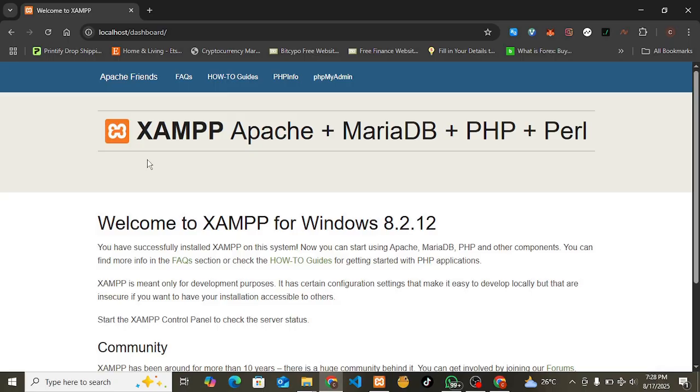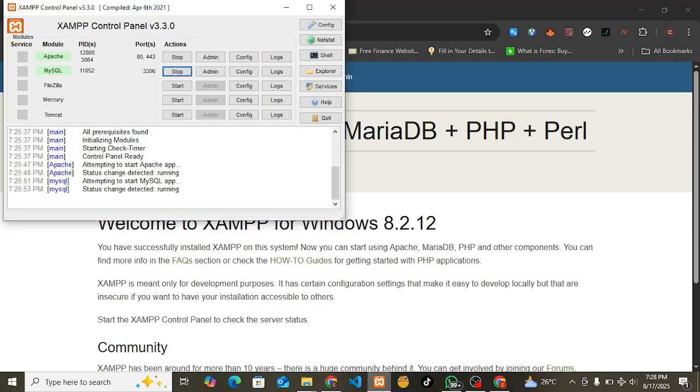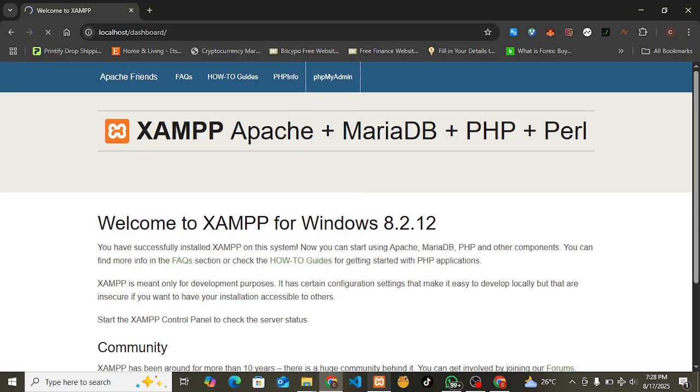Let's click on this phpMyAdmin. I think the Apache is still starting, that's why it's taking long. Okay, it's working now. Let's give it a moment to open.